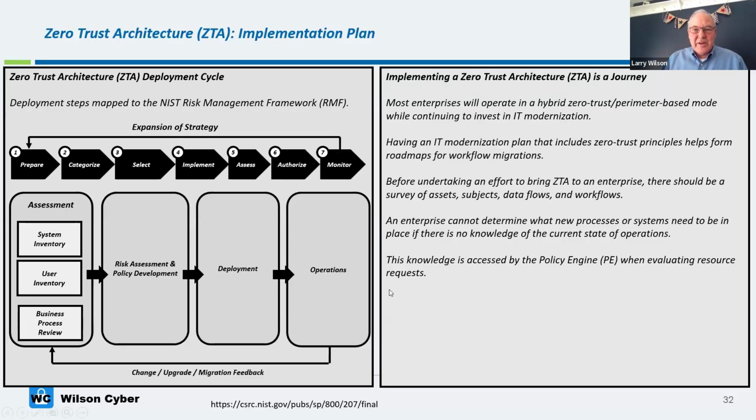And zero trust, according to this slide, is a journey. Most enterprises operate in a hybrid, perimeter-based mode, but the idea is you should have a strategy and a plan that's going to get you there. That's kind of my prerequisite for AI, or doing it at the same time when you implement AI. Too many people have legacy systems. Too many people have technical debt. You really need to focus on bringing your infrastructure, bringing your assets up to date, implement a zero trust architecture, a zero trust implementation, so that now you're prepared for the future.